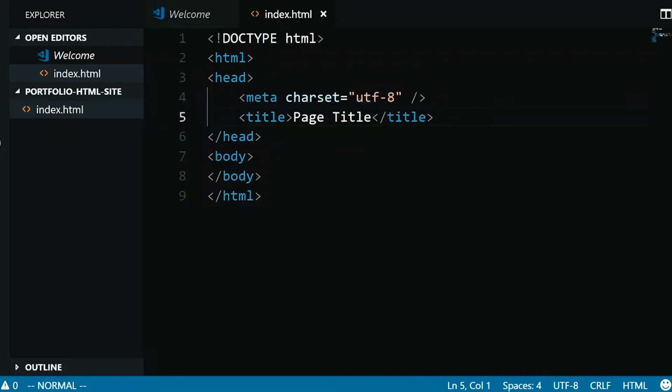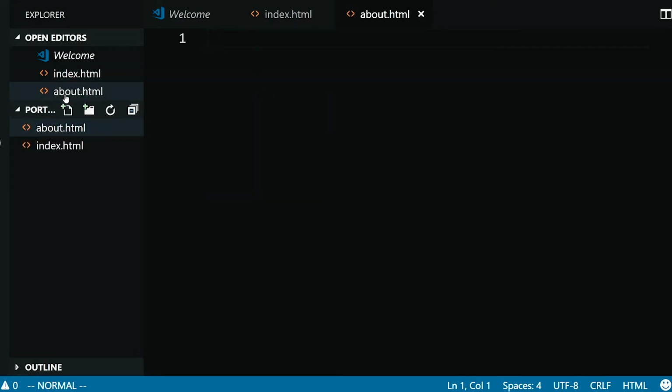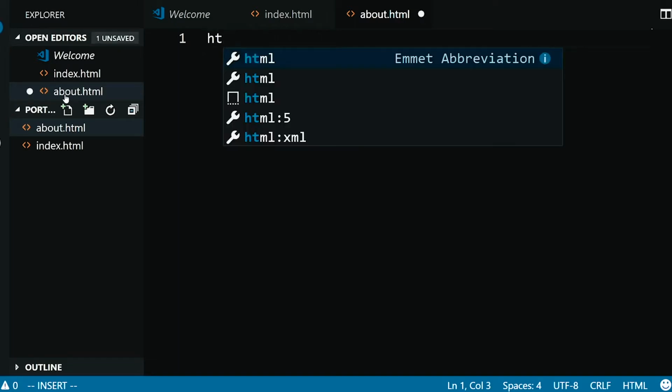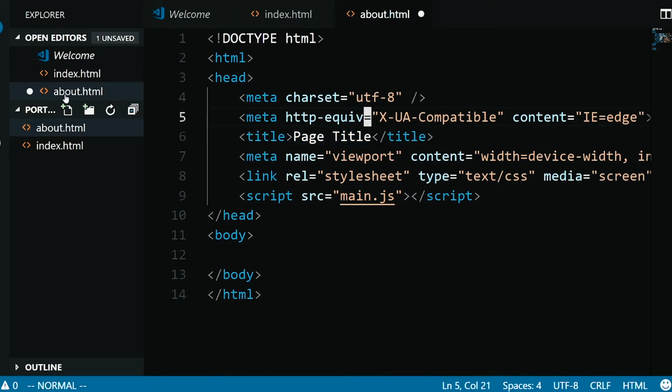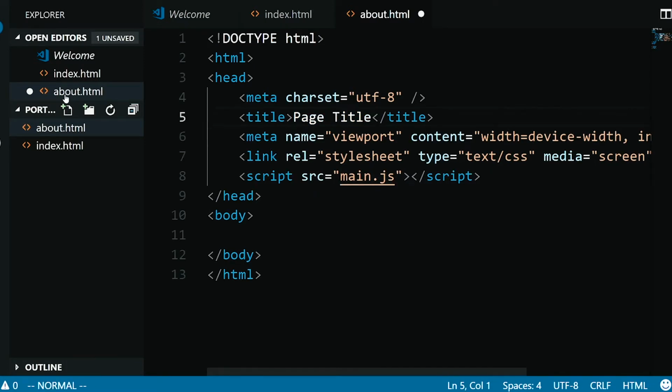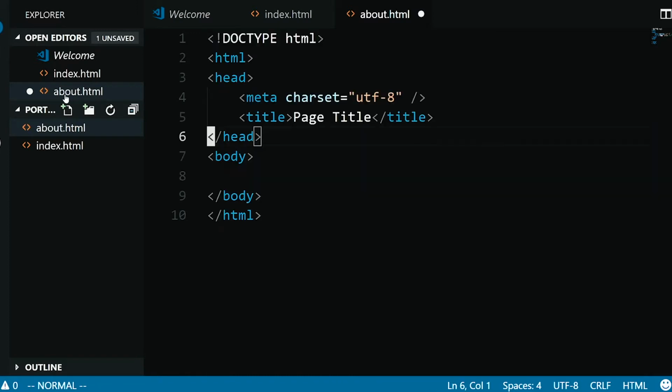Now let's go up, and if you remember, some other points that were needed were that we need to have the ability to have other files. So this is going to be index, but we also want to have that about page, if you remember that. So I'm going to say new file about.html. And so now inside of here, I'm going to do the same thing. I'm going to add that HTML snippet here, and I will get rid of the ones that aren't needed.